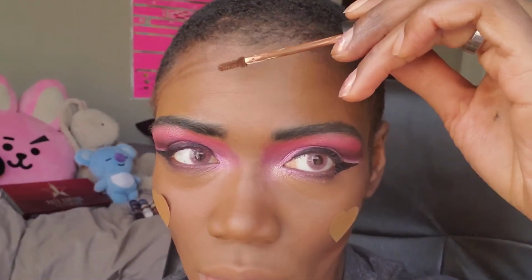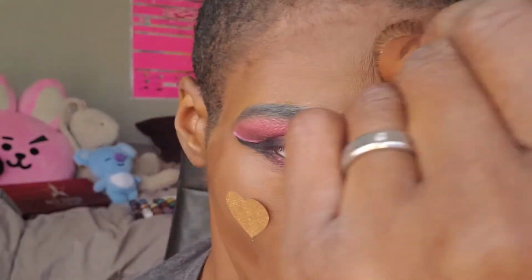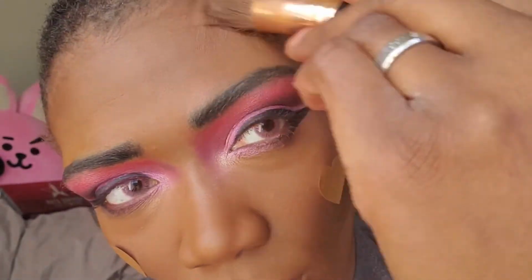I'm using a darker concealer to carve out my jawline and cheekbones. I prefer concealer because I like the silky smooth finish and how it blends so naturally into the skin. If you feel this is too much product on the face, you can switch to a contour powder or a lightweight bronzer to contour the face instead. I'm going in with a lighter concealer to highlight.